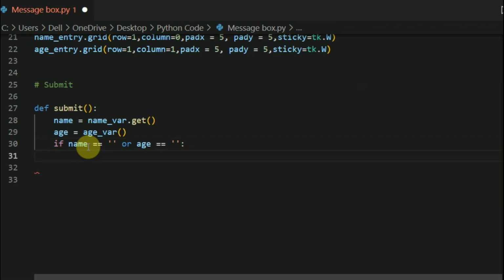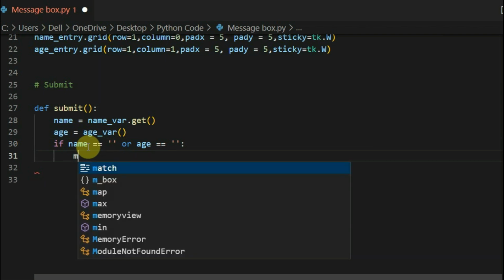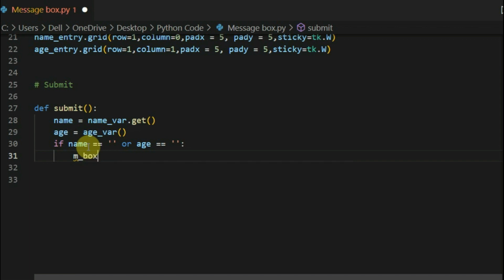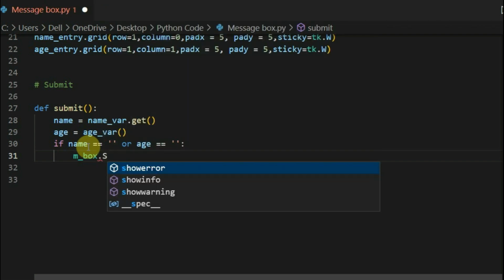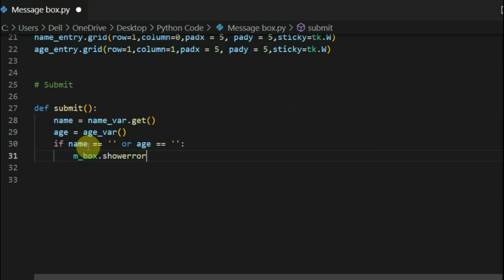If these fields are empty, we can say mbox, which we have already defined at the start when we were importing it, messagebox, and then show error. This show error will be representing the error message, so I am naming it error.